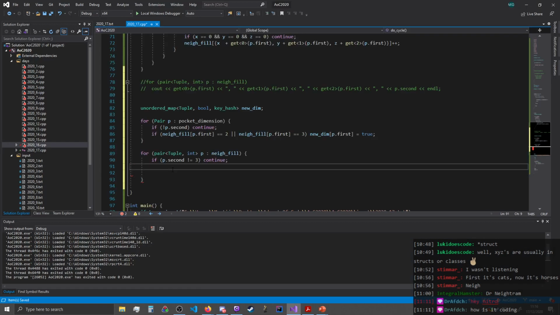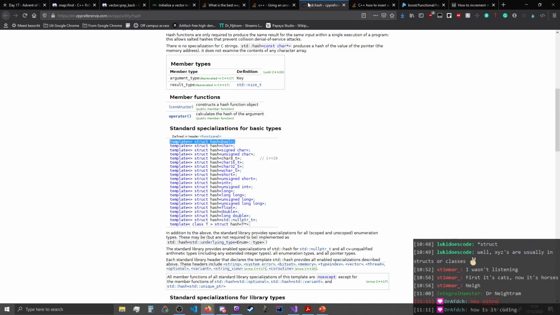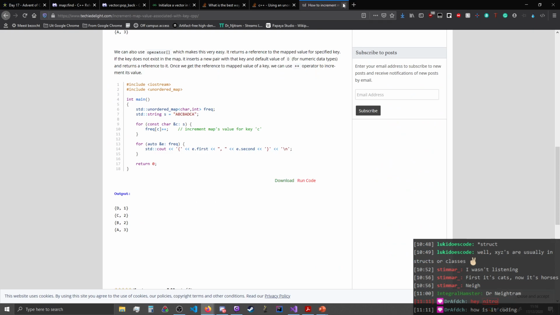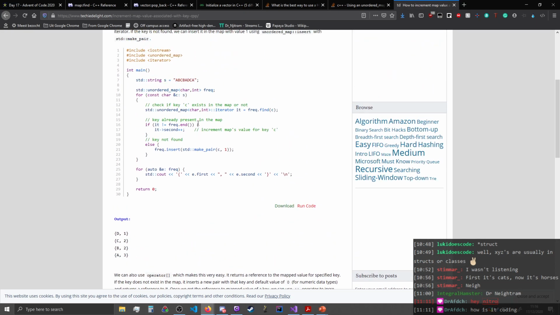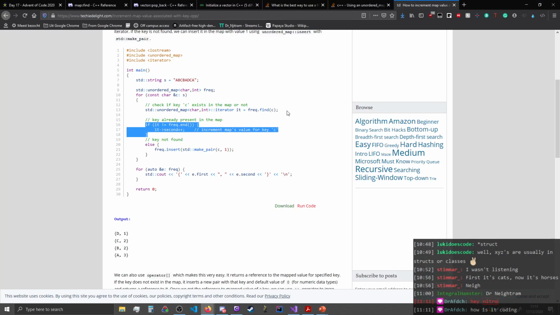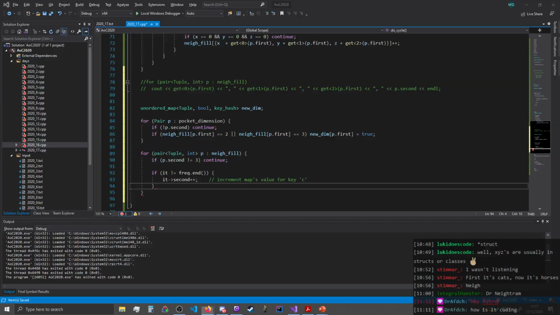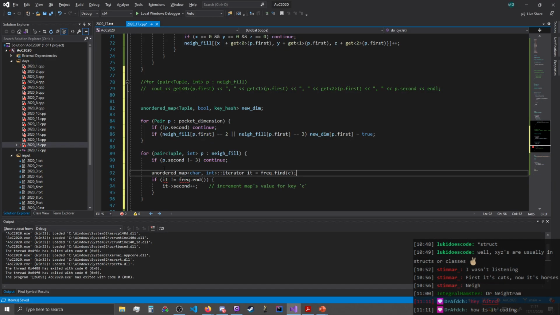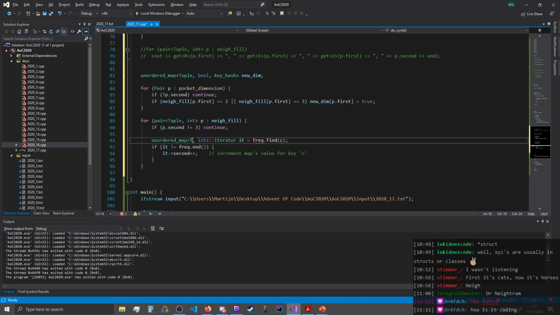Now what I need to do is check if the original one is... So what I can do is... I need to look up in a map, though. Something like this, basically. So if it's already present... Oh, let's see, iterator. Yeah. And this will be a tuple. Actually, this is just a pair, because it's the original one.